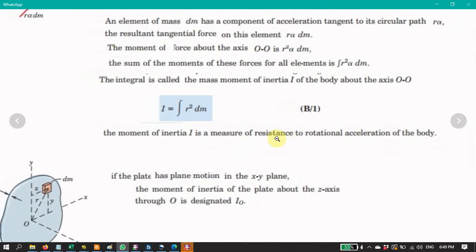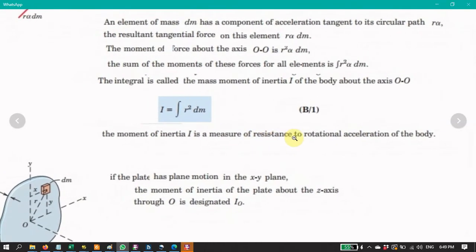That is an interpretation of the moment of inertia, just like a mass, right? The bigger the mass, the more difficult it is to move, to translate. If it is translation, you need a very large force to make it stop. Similarly, for a system with a high moment of inertia that is rotating, you need a very high moment to make it stop, to decelerate it. And you need more force or more moment to make it move, right?